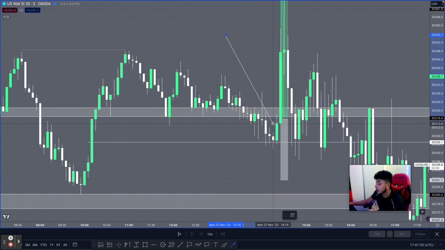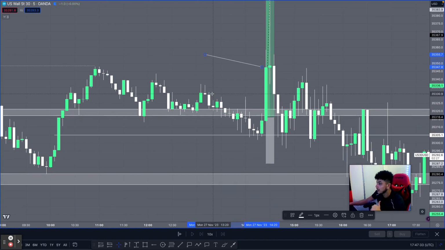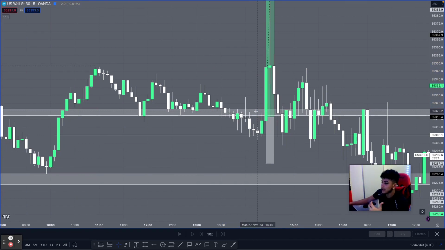In order for you to get a market structure shift, you need a body closure above a previous body. So this is the previous structure. It's the last bullish candle. This is the next body that closed above here. So in order for you to wait for that market structure shift, you would have had to enter right here and the trade wouldn't have made sense. So that's why I went ahead and executed it early out of, again, my discretionary model, my experience in the market. I was happy to take the risk.